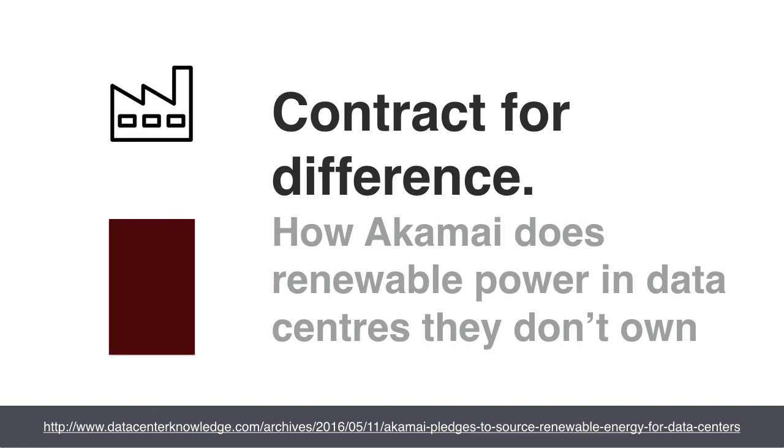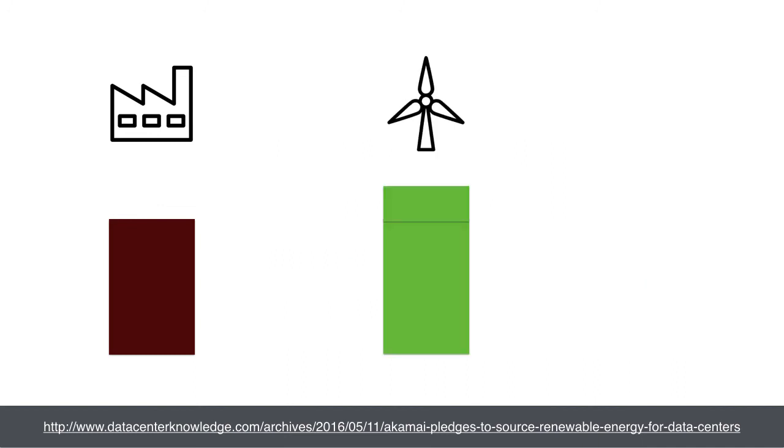But what if you can't just use green providers for some reason? Then there are options too, and it's worth looking at Akamai as an example. So Akamai runs something like 200,000 servers in more than 126 countries, and they typically do this by leasing space in data centers where power is already paid for. So if you want to have a global content delivery network, but you also want to support renewable power, what are your options? Well, what Akamai do is interesting.